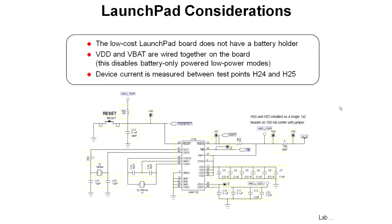Right now on the top of your board you'll see a jumper. That jumper jumpers those pins together. R30 has been omitted. We will be able to use our meter to measure the current between those two pins. I'd like to highlight though, most meters have a problem in terms of the equivalent series resistance. If you're in a very low power mode, say trying to measure 200 microamps or less, you usually can't get enough current, say 30 or 40 milliamps, you can't get that through the meter, so the equivalent series resistance is too high.